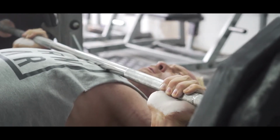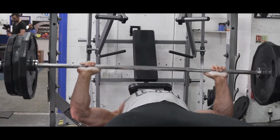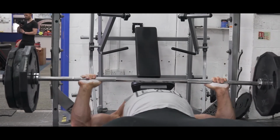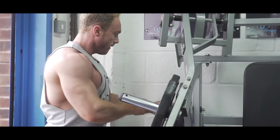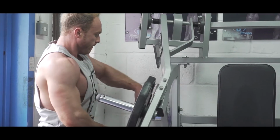We pause at contraction, pause at stretch. So once you draw the bar down for a 3-second eccentric, you want to pause for around about 2 seconds, so the bar is literally just above your chest, and then it enables you to lock your lats in, like squeezing an orange between your shoulder blades and driving through the triceps and through the lats to enable you to get a better response through your pectorals.